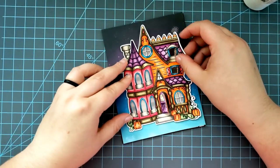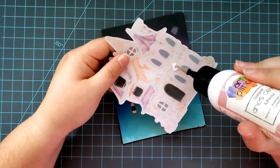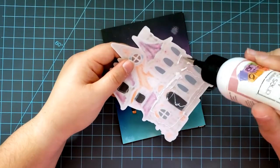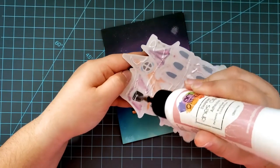And see how the vellum hides the sticker lights a little bit? But the vellum's nice because the lights shine through very brightly. The vellum's very transparent.